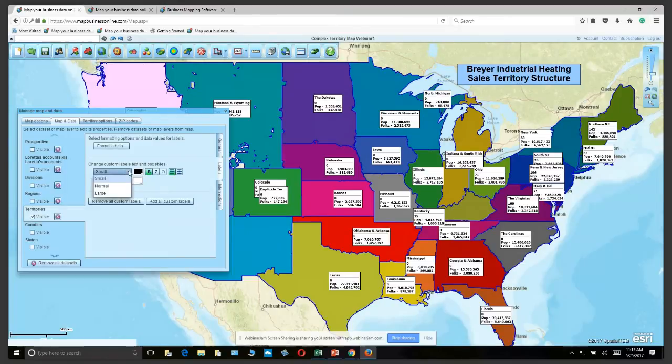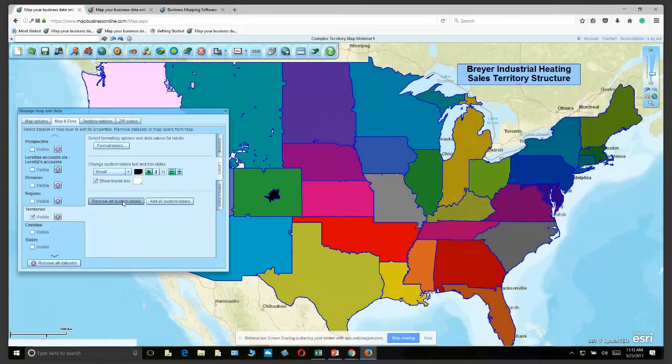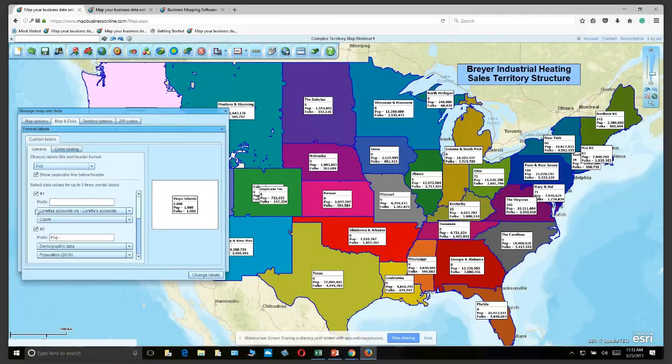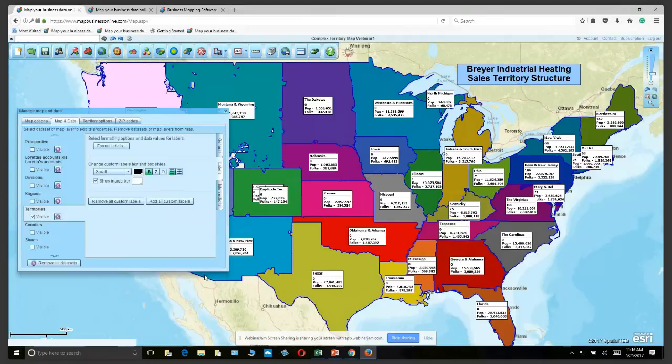You've got small fonts, large fonts, some controls over fonts and the way things look from a color perspective. You can turn labels, all of them off or all of them on. And that can be convenient if you just want to look at sort of your whole breakdown from a color perspective, talk about your territories in general, or you want to turn all your labels on. So it's up to you how you want to customize your map and get information the way you feel it should be. And so then I'm going to go back and I'm just going to pull out my labels for this particular exercise.